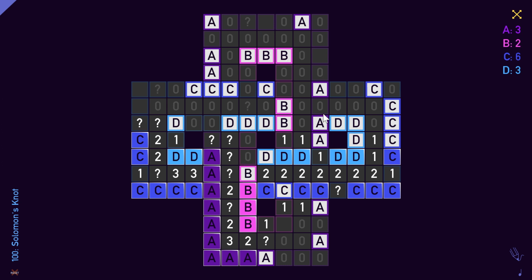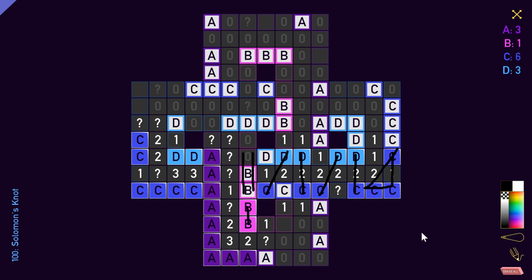This 1 has only 1 neighbor, it's there. And since there have to be 2 mines in this area, and there's only 1 space left, it must be that one. Okay. Well, what now? Oh, we figured out the D's now, right? Yeah. If there's 1 here and 1 here, there must be 1 here.